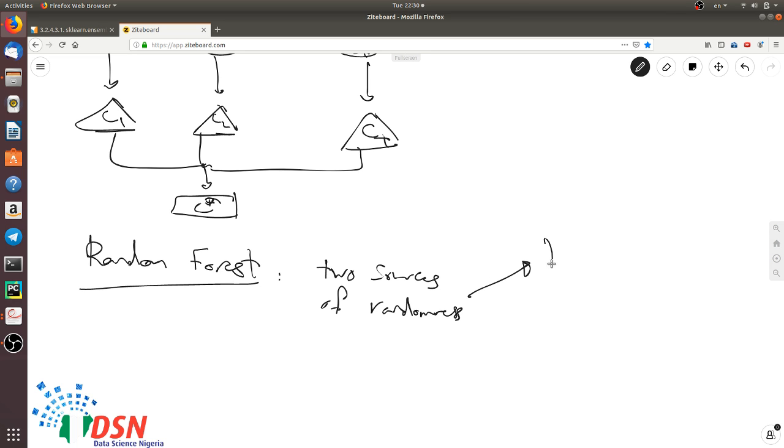The first one is bagging, which we talked about, and we will talk about how random forest uses bagging. And the second random source is the random input vector.